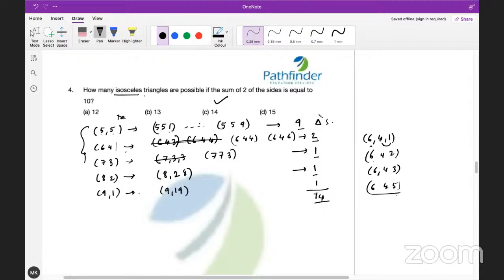Look, if you proceed this way, you will never make a mistake. You have to be systematic in questions like this. And you will find one odd question like this almost every year in CAT, where if you can count systematically, you won't make mistakes. And you know, this is a giveaway actually.